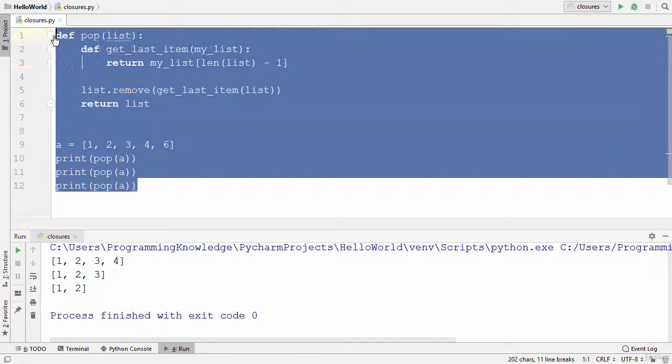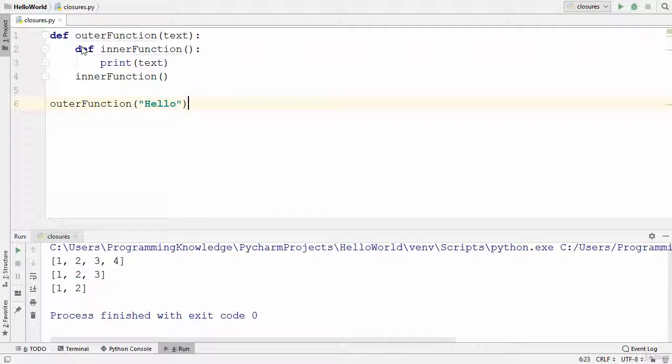Now let's talk about closures. I'm going to use the same nested function example which I have shown you earlier. So this is the nested function. In order to convert this nested function into a closure, what we need to do here is return the inner function without the parentheses. The thing to note here is we don't need to return this inner function with the parentheses. We need to return this inner function without any parentheses.